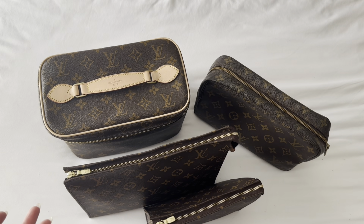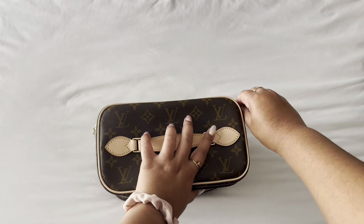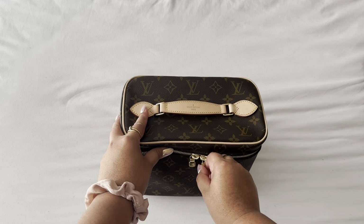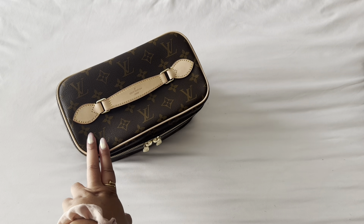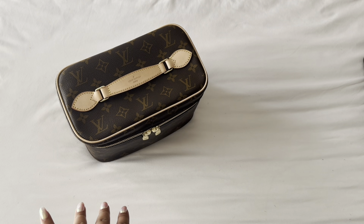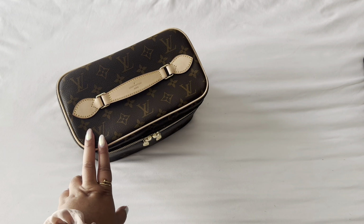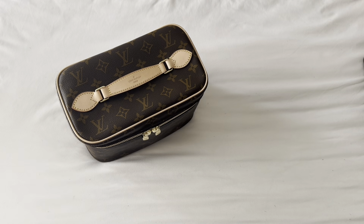I don't know if everybody is the same way as me, but yes, I went on a tangent comparing these. In summary, I recommend this if you can afford it and you choose to spend your money on that, I think it's a great choice. But if you are looking for an alternative and you're kind of on the fence about this, I think you should go with a cheaper alternative, if that makes any sense. It's very wishy-washy. But would I buy this again? Probably, because I like completing sets. But do you need it?